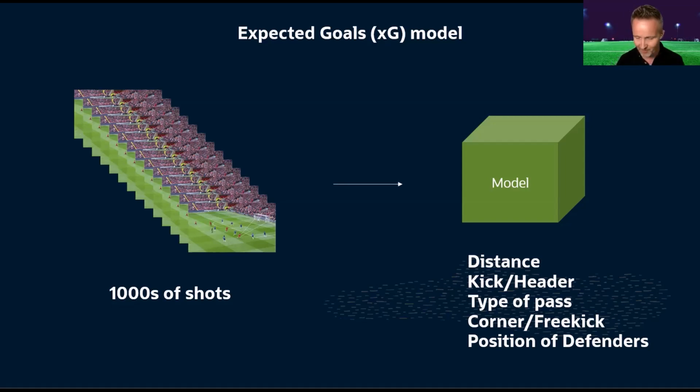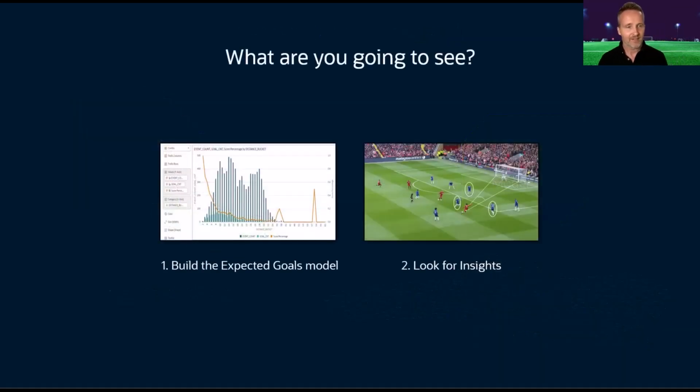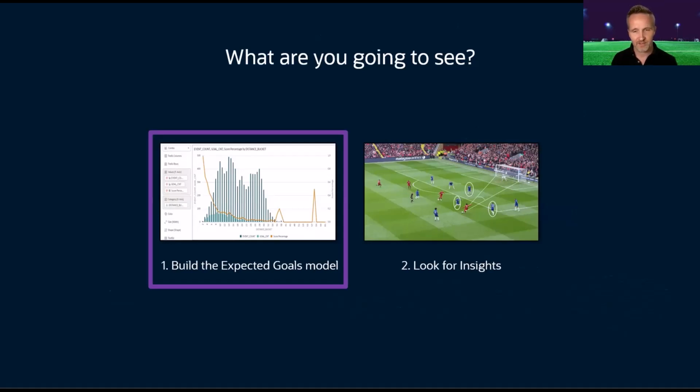We're going to build this all up, okay? So what I'm going to demonstrate is basically a two-step process. We're first going to build that model, and for that we've got data from the Premier League, especially for the occasion. That's the benefit of this technology partnership. So we're going to start from the data, build the model, and then once we have the model, use it to get those insights and to see where Manchester City could be improving things. So we're going to start right there.